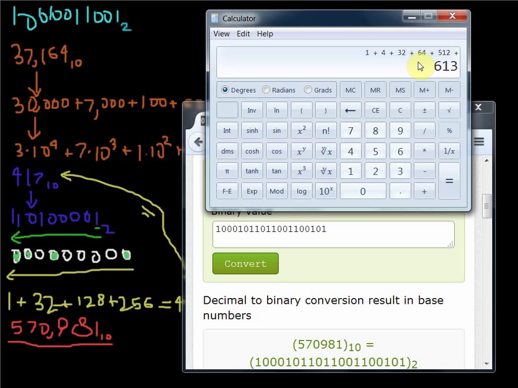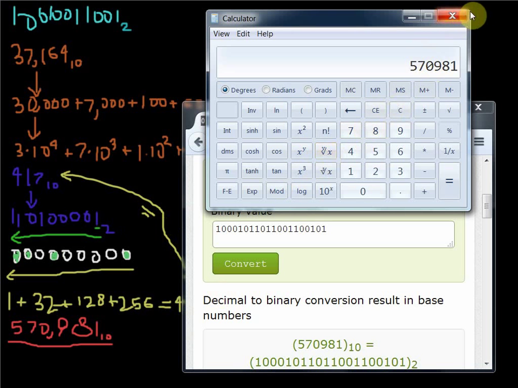512, I believe. Yes, 512 plus 1,024 plus 4,096 plus 8,192. Oh, I'm not sure what this one is, but I'm pretty sure it's this, but if not, you guys can tell me. This last one. I don't know what this last one is, but we can check using the powers of 2. So let's count. How many is this? So this would be 0, 1, 2, 3, 4, 5, 6, 7. So this would be 19, I think. 2 to the 19th. Okay, good. We have our original number.